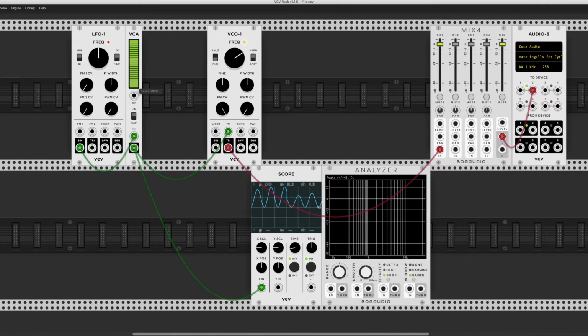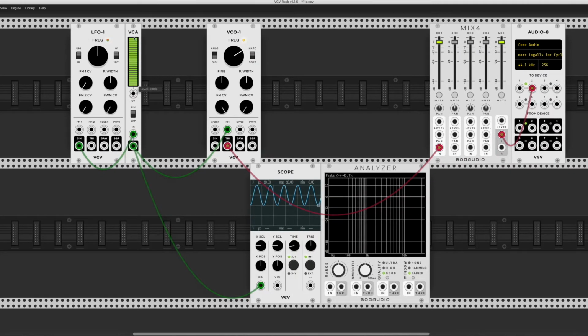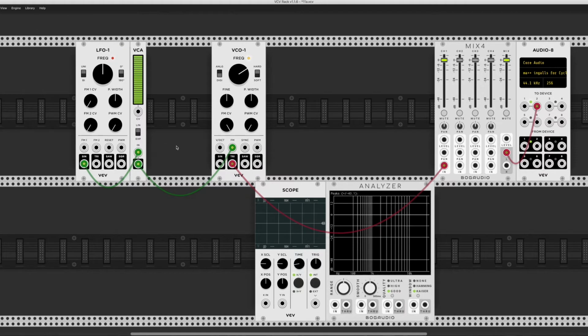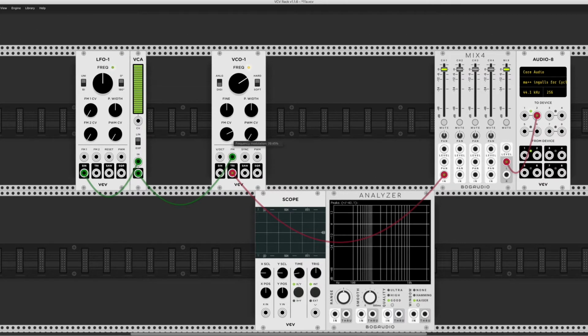So you can see as we have the full volume LFO, we have a really wide range. As we narrow that range, we're moving through a much narrower range of pitches in our frequency modulation. Now you might remember from last time, that's actually exactly what this FMCV knob does. So if I open this all the way up, but then I start scaling this knob, it's doing the exact same thing.